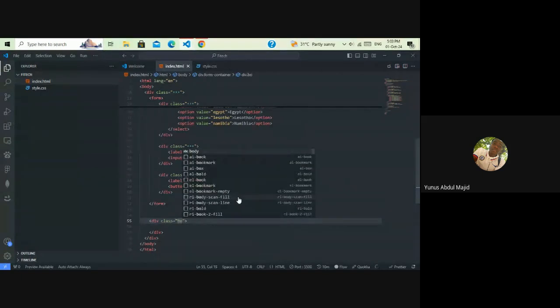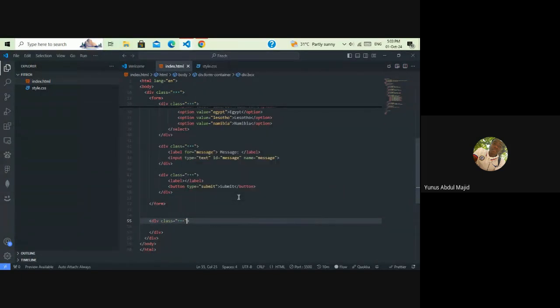I'm using an extension, which is why you are seeing all these abbreviations. This is the container I want to use, box. I'm using a CSS extension, which is why after I write the class value, it hides the content.